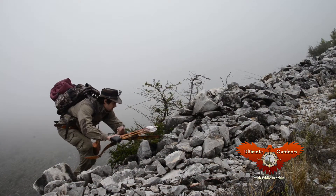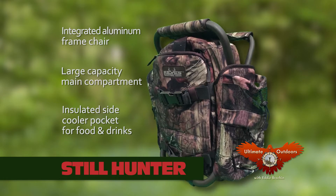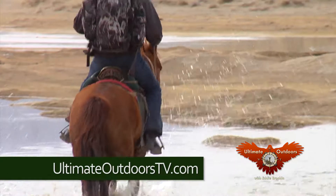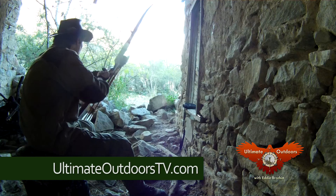Introducing the Still Hunters Seat Pack by Keyes Hunting Gear. Large enough to carry all your outdoor necessities, but compact enough to carry on the plane. From the mountains of Mexico to the Gobi Desert and all points in between, you'll always have a seat with the Still Hunters Seat Pack.